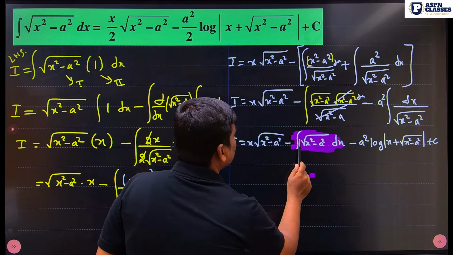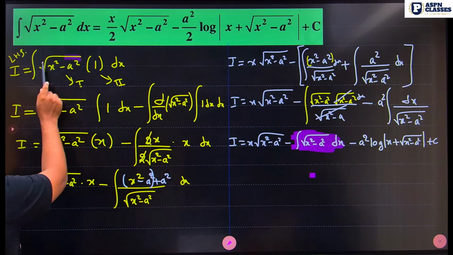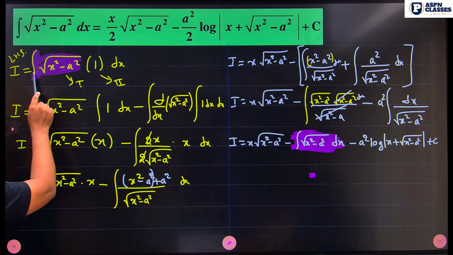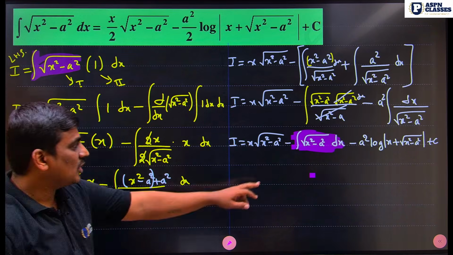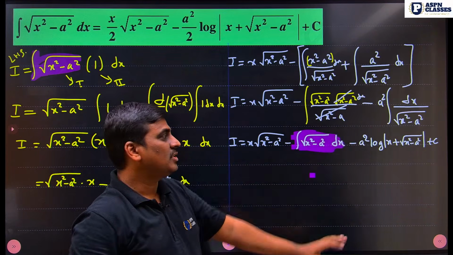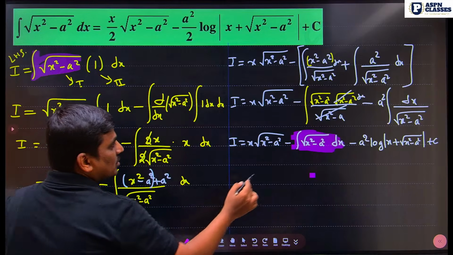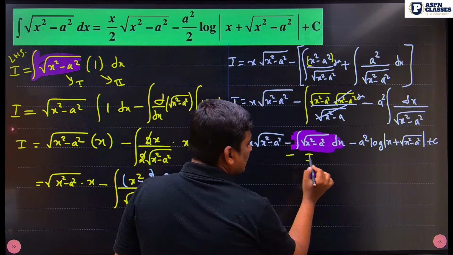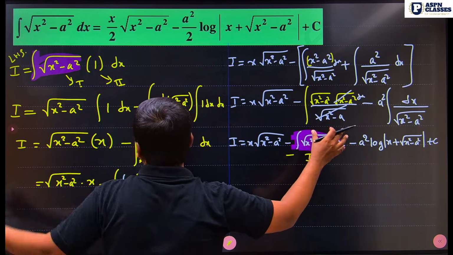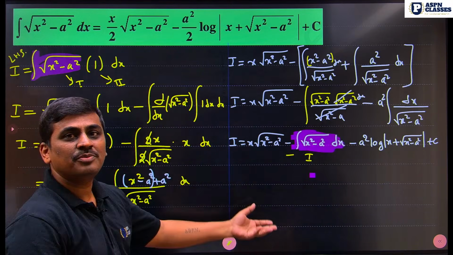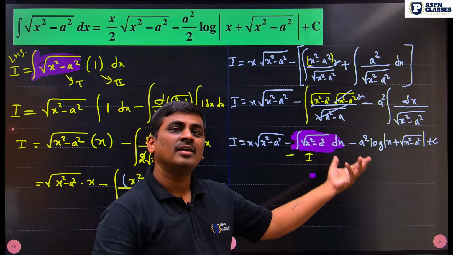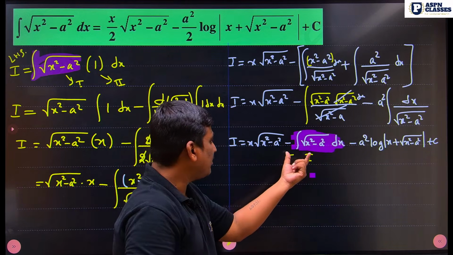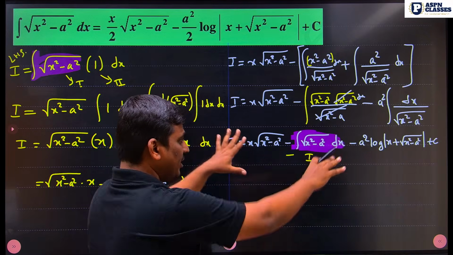Okay, so here you observe in the question also the same result. Already you denoted that as I only, so it is a question, which means can I write here I only? So observe this properly. This part I'm going to write as minus I, correct? Because the question will be repeated again, which means you do integration by parts one more time, a continuous process. So better I'm going to denote this part as minus I, and the remaining write as it is.